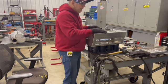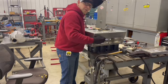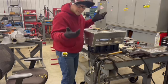So I'm going to go ahead. One thing I want to make sure I don't do is heat the thing up too much, because I don't want to melt my plastic covers. So I'm going to bounce around, maybe cool it off a little bit, but I'm going to weld the thing up.